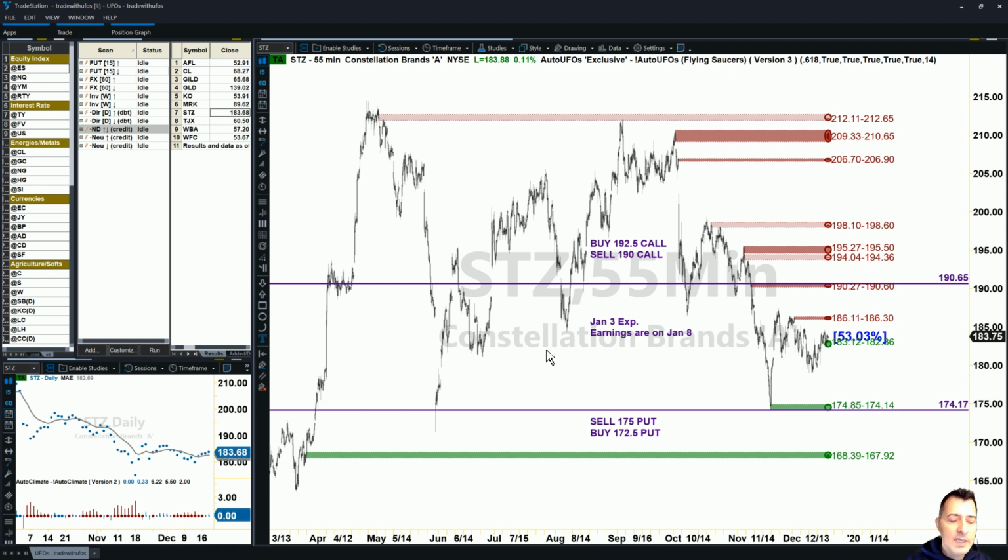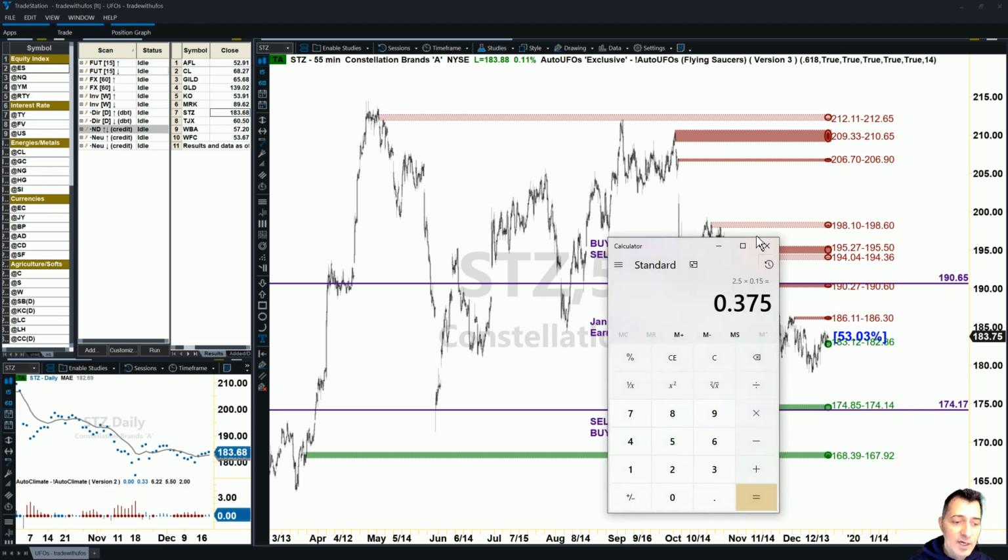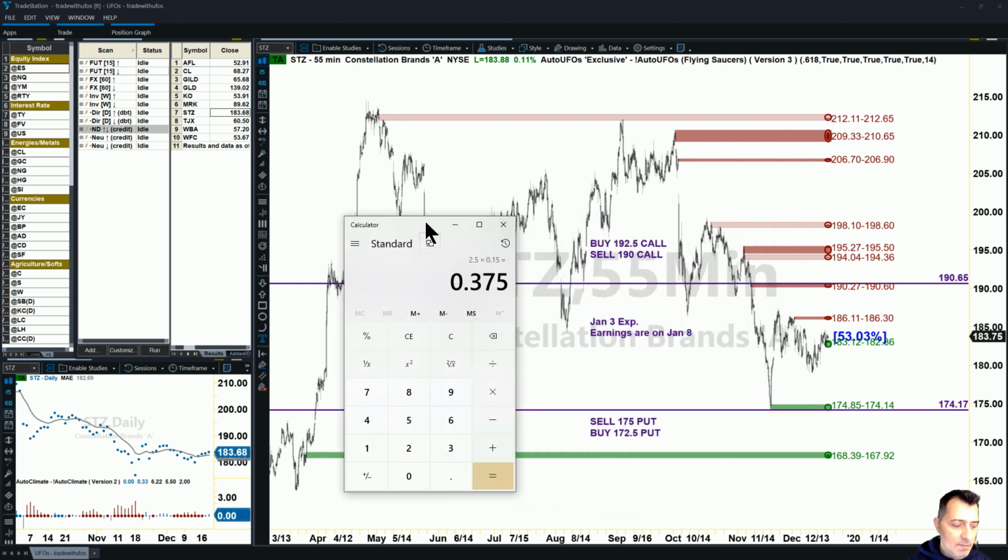Of course, keep in mind first the risk of the trade, because the one thing I did not discuss here is how many contracts you should use. The risk of this trade is the distance between strikes, which is 2.5, minus the premium collected, which seems to be 38 cents. Times 100, that would be $212 of risk per contract. So if you want to execute this trade with a risk of, let's say, $400 or more, you would go for two contracts. If you want $212 of risk, you would do one contract. If you want less, then you should not take this trade.